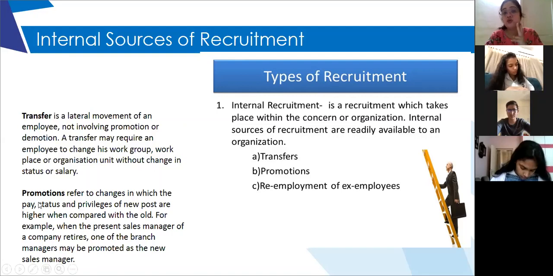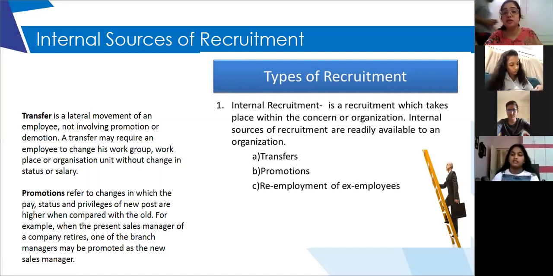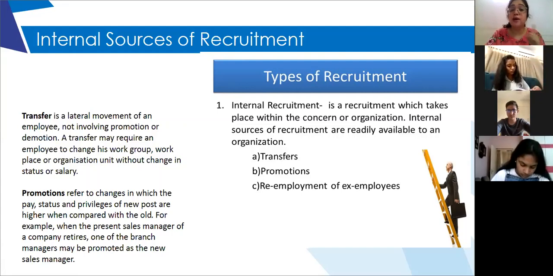So here I'm recruiting in two ways. Number one, by transferring the person from one job to the other. Number two, by promotion. In promotion, what am I doing? I'm just changing the status of the person. How am I changing the status of the person? By promoting him to a higher level. But in both the cases, what is common? What is common in both these two cases? That there is a change. I said, what is common in both these two places?